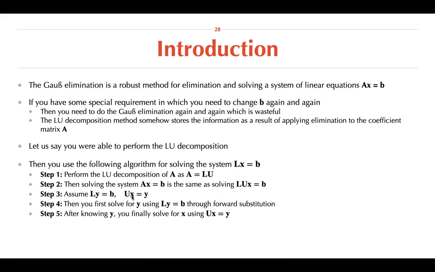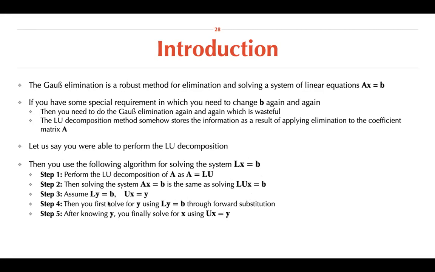So this is also very systematic. Let me repeat the algorithm. So this is the algorithm. Let's say you have the system AX equal to B. Then you write A as LU. It says that you have performed the LU decomposition, so that you will write this equation as LUX equal to B. And then you say that LY equal to B and UX equal to Y.